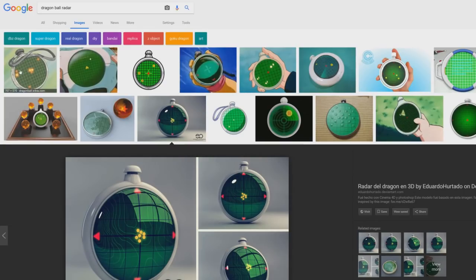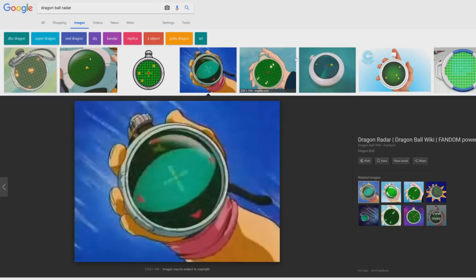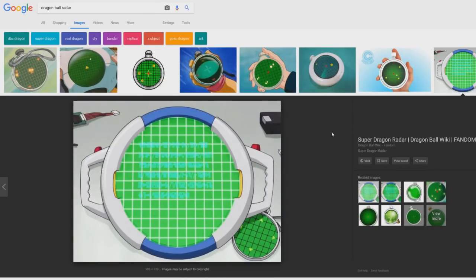Now, right here is where I show you the different Dragon Balls and everything. But tell me what you guys think in the comment section down below, what Snake World should be doing with the Dragon Ball Radar, any updates that might be coming, any update ideas you guys have, and I'll make a video on it and stuff like that.